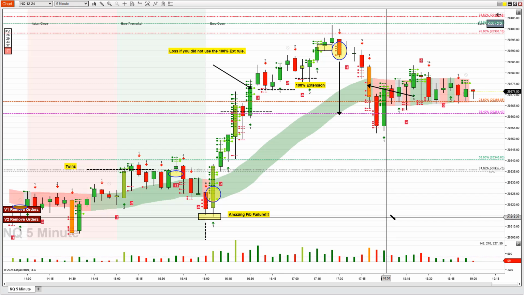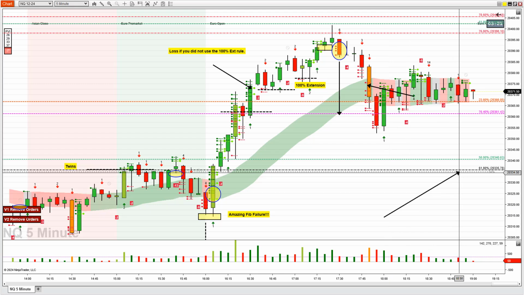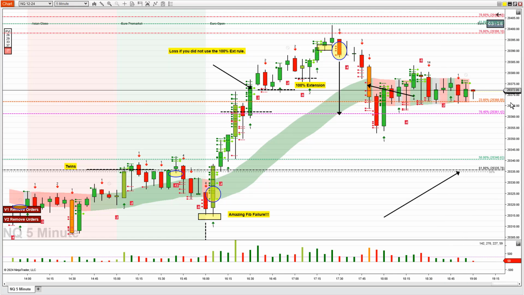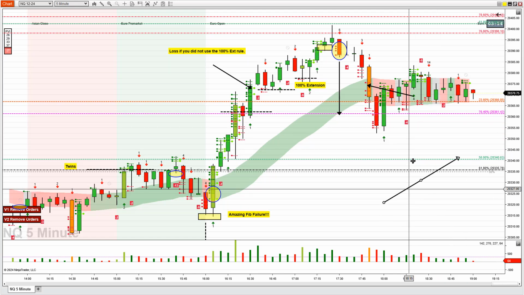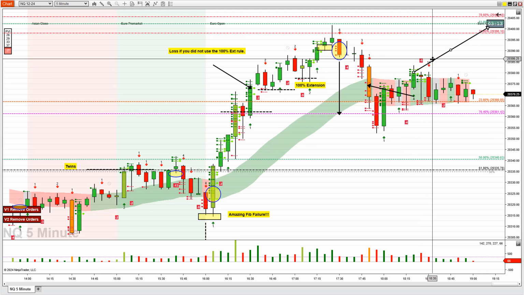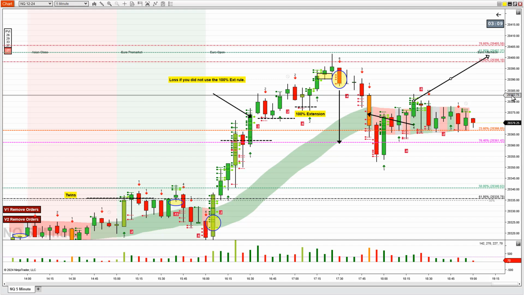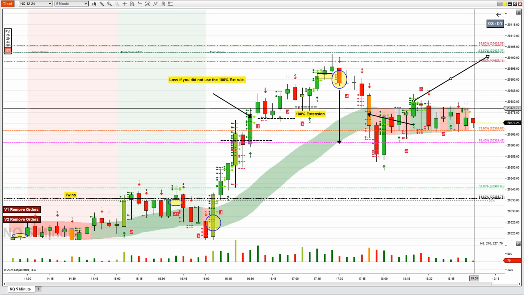Now, the pivots on the chart, guys, we've got the 50% Fibonacci of the day. That's a very, very strong pivot. Guys, over here, you've got your price scale. Okay, top right-hand corner on this particular chart, I've got a countdown timer running. So it basically tells me how long I've got to go, guys, on this particular candle before the candle closes.